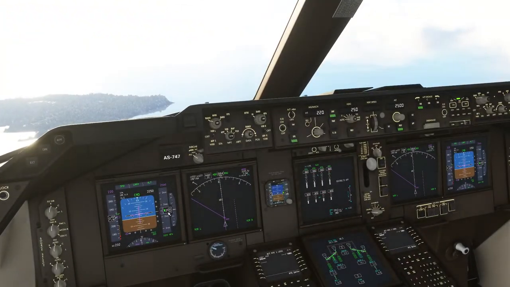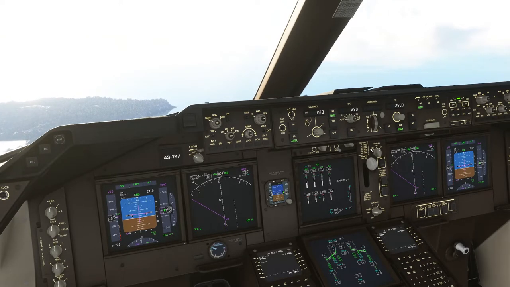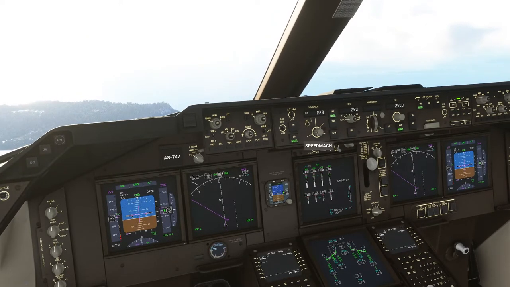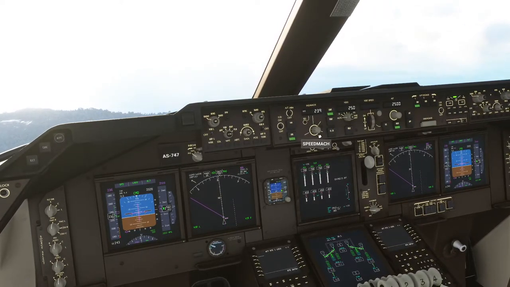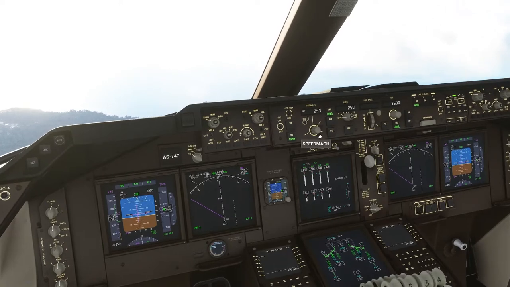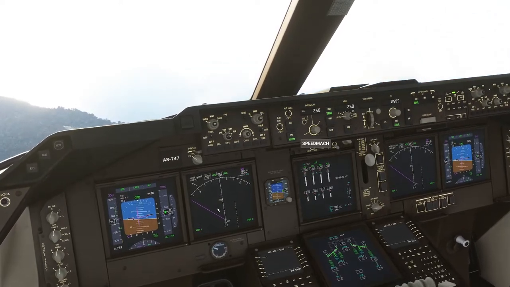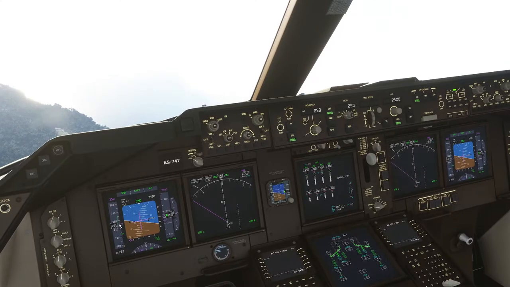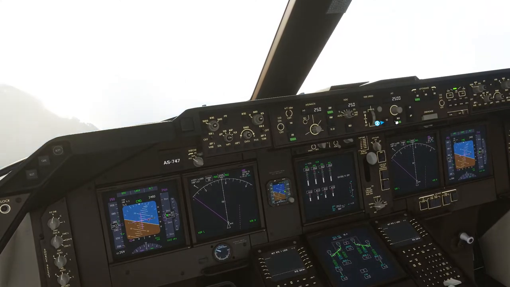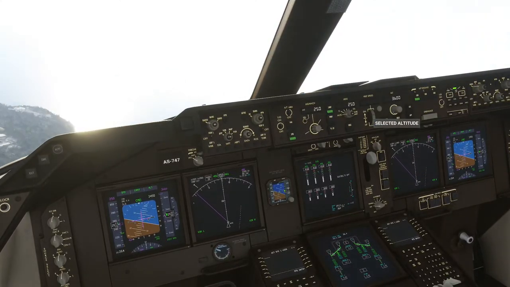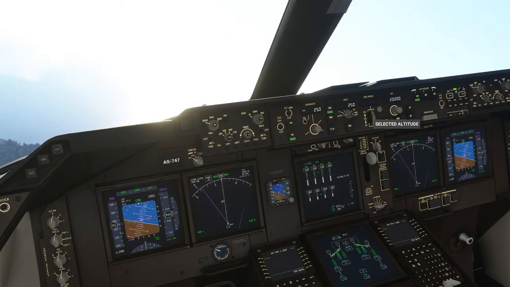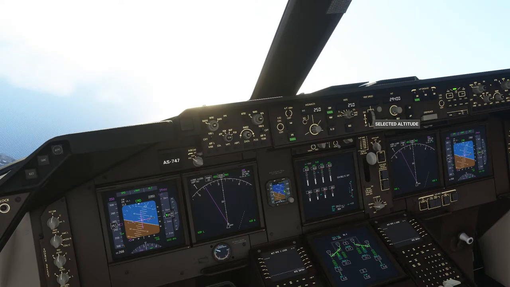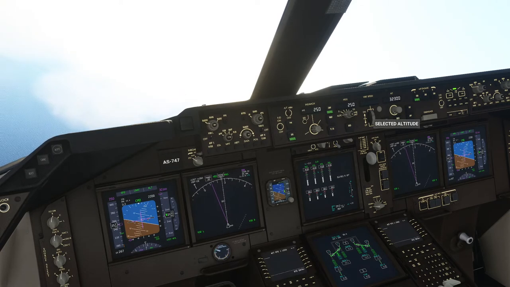So until we get to 10,000 feet, we have to stay below 250 knots, or 250 or below. So we're going to select 250 knots, and you can see the throttles are moving as I do that to take us to 250. And they got us there very, very smartly indeed. We are now going to go straight for our cruise altitude. Normally you'd be doing a stepped climb through managed airspace with ATC, but we're going to go straight for 36,000 feet in one go and let the aeroplane get us there.